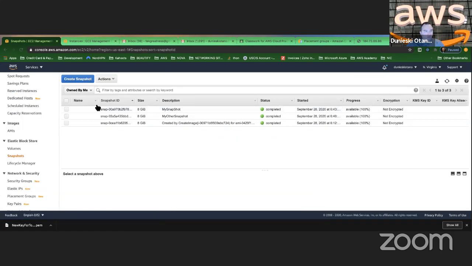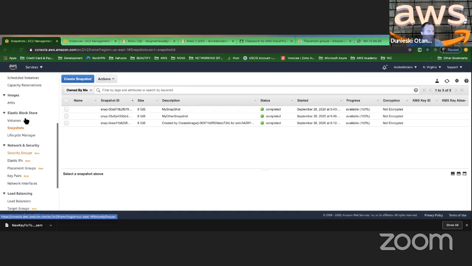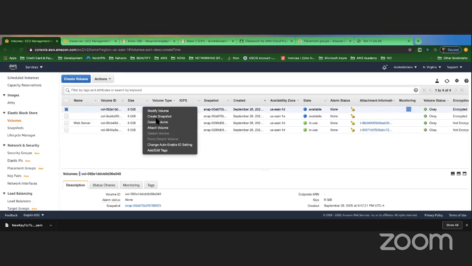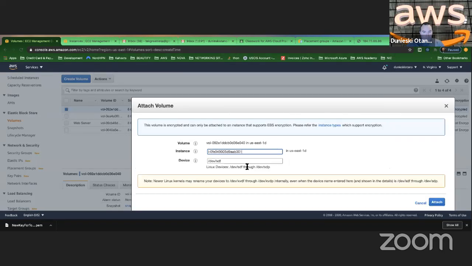So I can come back to the volume section, and this volume is being created. It's in creating status, right? And this one is available right now. Now, if I want to attach that to an instance, this instance is running, so I can attach it to the one running, okay? And then it's going to be mounted on this specific file folder, and then I attach it.